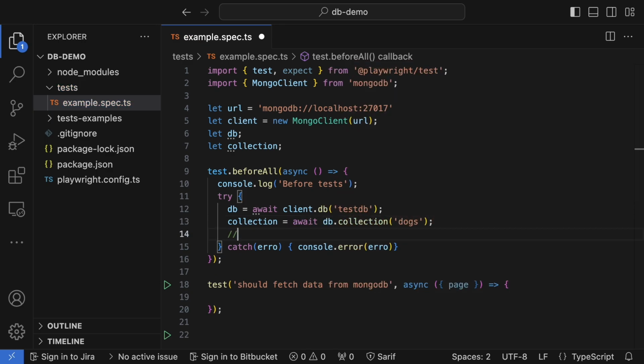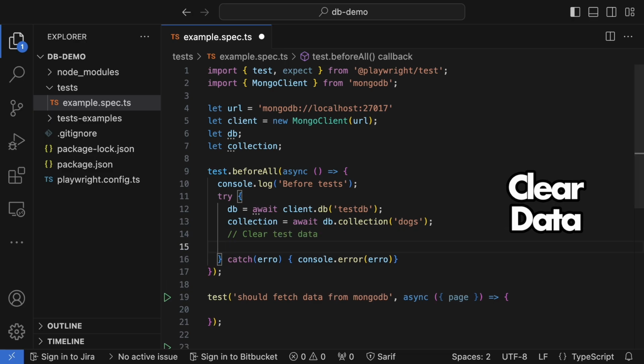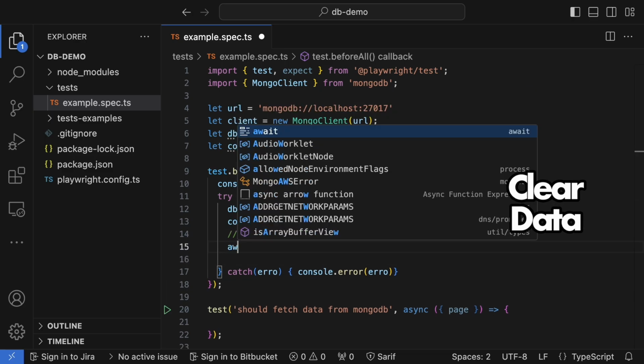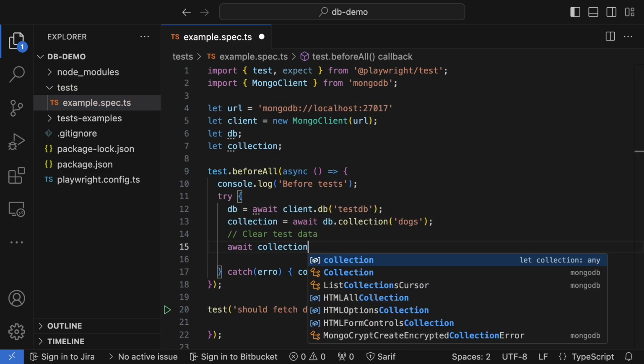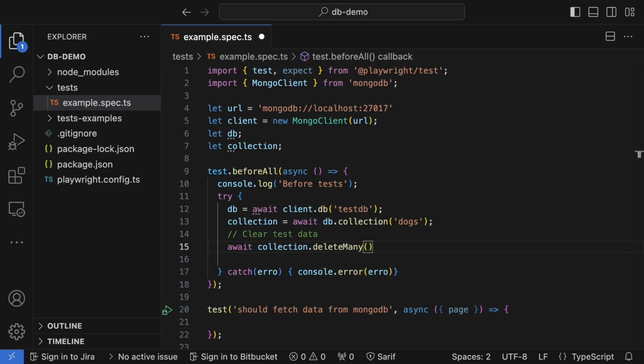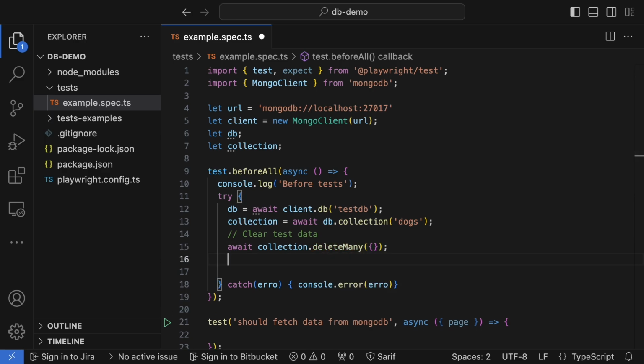The first operation clears out test data from the previous run. In case your previous test wrote or modified values, you need to reload the initial data. Clearing the data at the end of the test isn't ideal because you might want to review it when something goes wrong. That's why we'll clear it at the beginning of each run. To clear the collection, we'll use the deleteMany method with empty curly braces as the parameter, which clears everything.